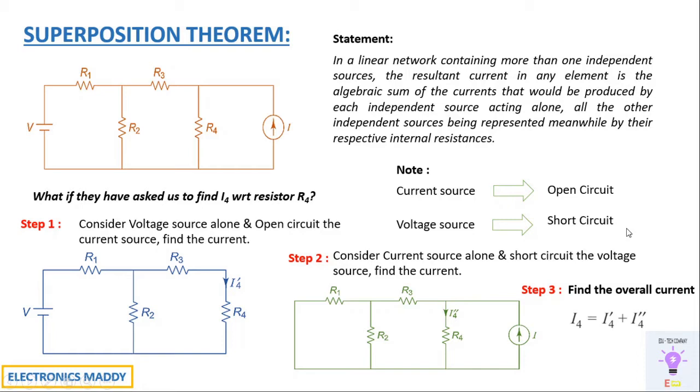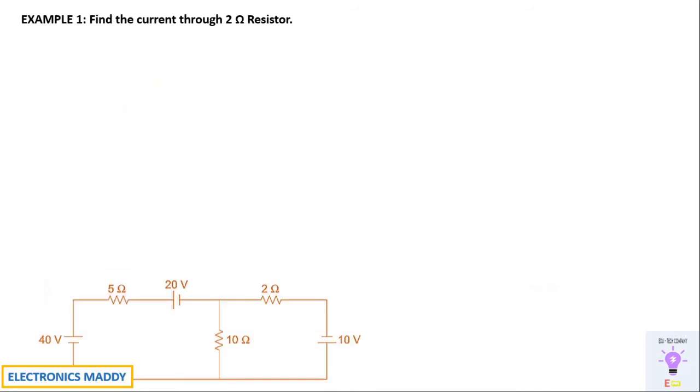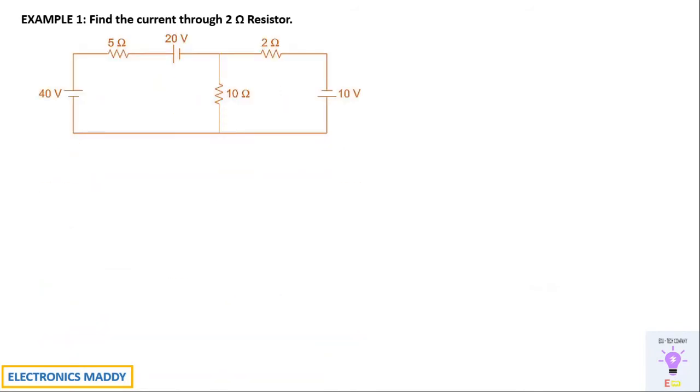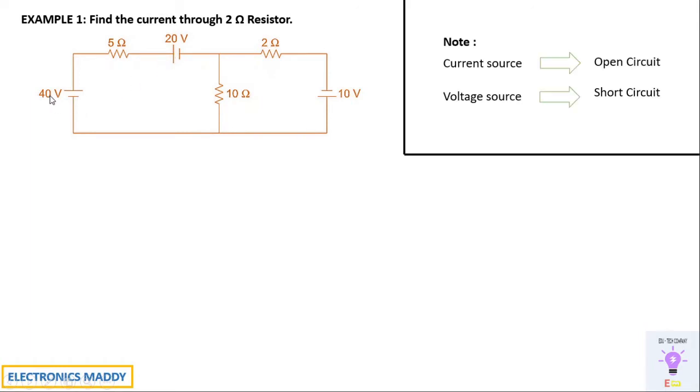Once we are clearly aware of the steps involved in solving by the superposition theorem, we'll solve two worked examples, and each one of them is unique. So let's get started with the problems. In example one, they've given us a network and asked us to find the current flowing through the 2 ohm resistor. The first thing to observe is that there are three sources. That means we have to consider one source at a time, and there will be three steps, starting with the 40-volt source. At the first place, we'll write down the convention.